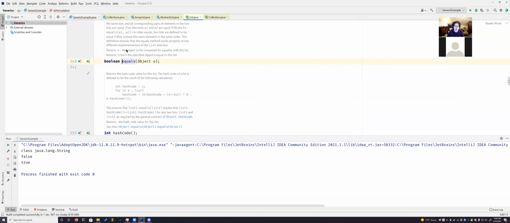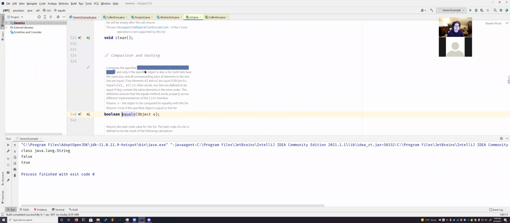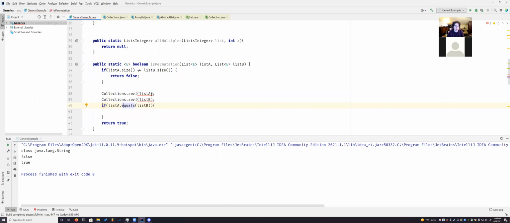Let's check what the dot equals does. Returns the hash code. It's the list. It says that basically, make sure that everything is the same. Let's see, compares. Both lists are the same size and all the corresponding pairs of elements in the two lists are equal.